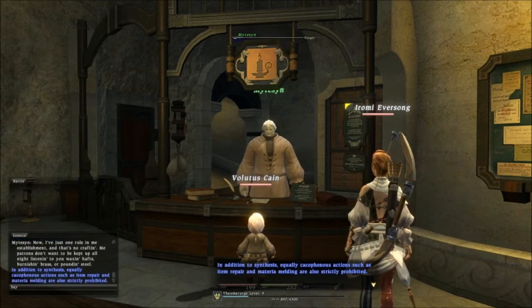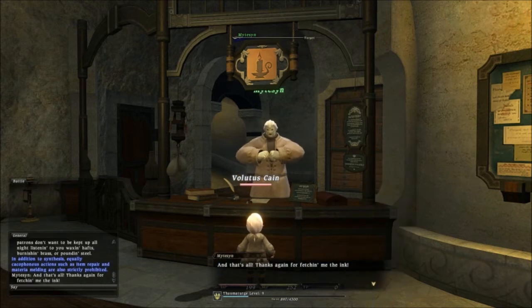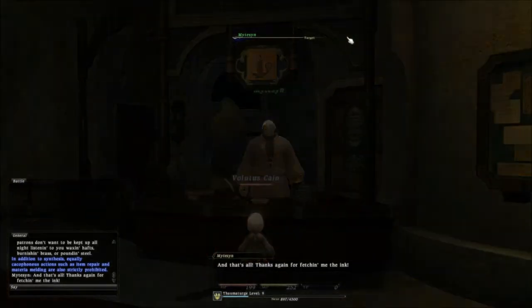Oh, we're not allowed, let's see, we're not allowed to synthesize, and we're not allowed to repair items, nor meld materia in the room. I don't know why. I understand from the story aspect that if I was staying at an inn, I wouldn't want somebody hammering on an anvil at all hours of the night. But this is a video game. It's not real. I should be able to synthesize in my room if I want to.